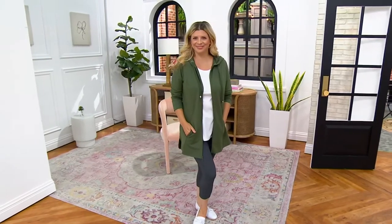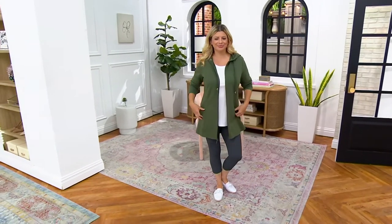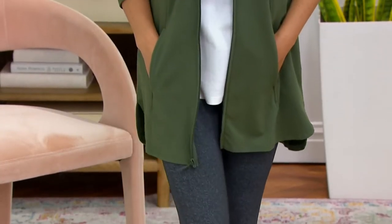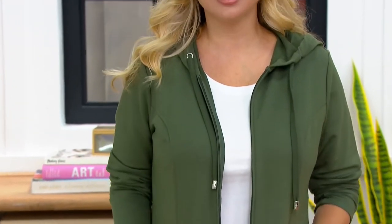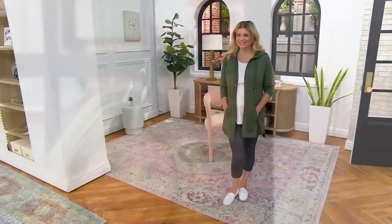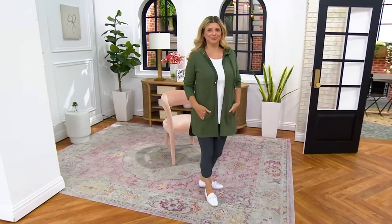What's not to love about French Terry? And then when we get the extra length — I put it on over a maxi dress, but Meredith has it on with a cute pair of leggings and just like a sporty little weekend look. It's just that great grab-and-go little jacket that you want in your wardrobe. The petite length is going to be anywhere from 29 to about 35½ inches, and the regular Missy is going to be 30 to just about 36½ inches.